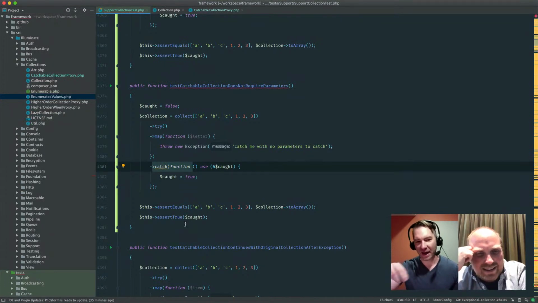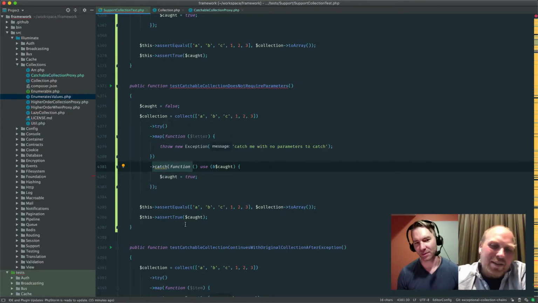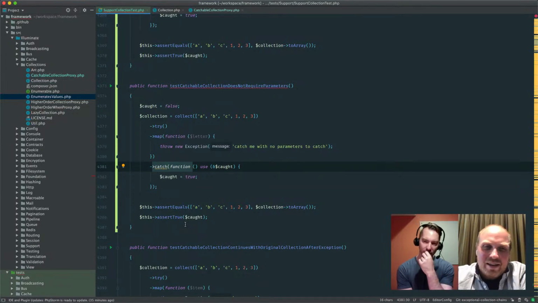It would need some internal access. I don't think you should be able to manipulate the collection in catch. Me neither. I think you can't because this is now the test class and not the collection itself anymore.